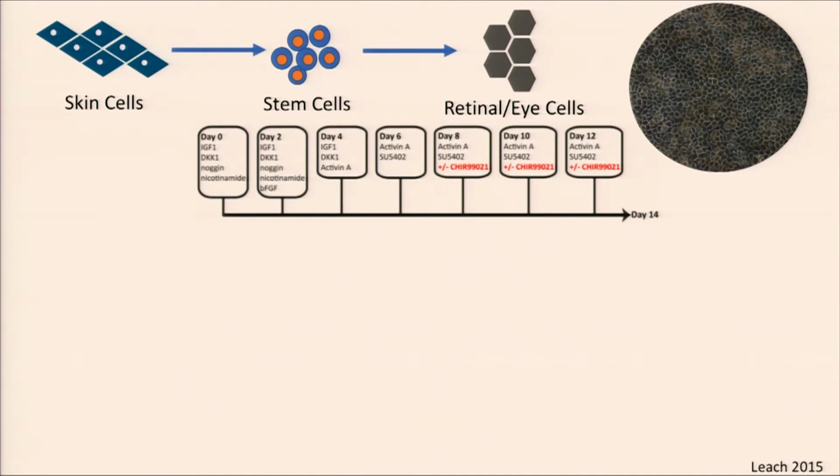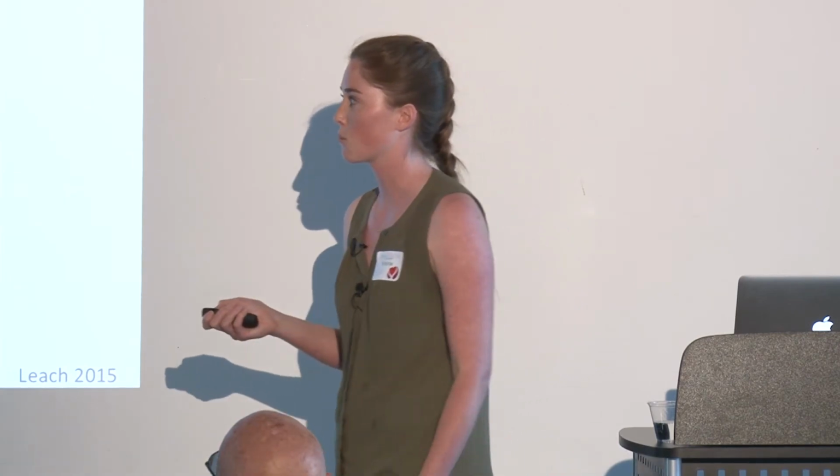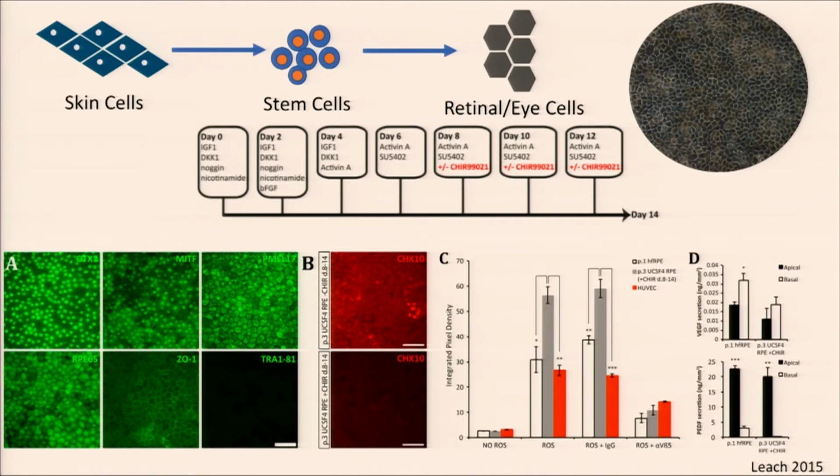And in this way, we can produce a nice homogeneous population of, these are those pigmented supporting cells I talked about, where they get this beautiful monolayer, kind of looks like a cobblestone patio. And not only can we see that morphologically these cells are what we want, but we can also do things like check for protein expression, which is marked in green here, showing that these cells are actually expressing proteins that are supposed to be expressed in these cells in your eye. And that importantly, they're not expressing any stem cell markers, because of course, if we ever want to use this as a therapy, we don't ever want to be putting stem cells into a patient directly. And then also that they're expressing proteins that are specific to this part of the eye and not some other part of the eye. And this next part I'll blow up bigger on the next slide so that you can see it a bit better.